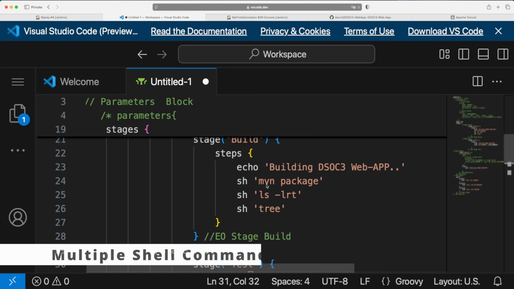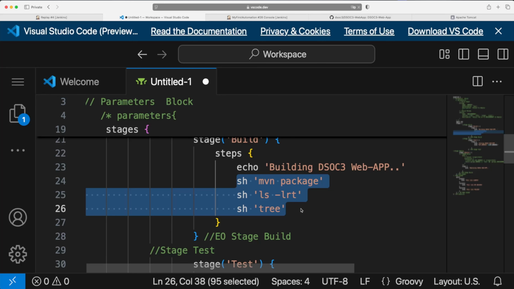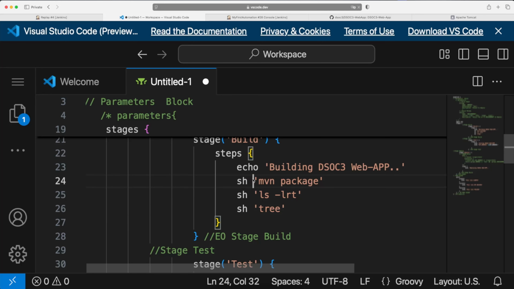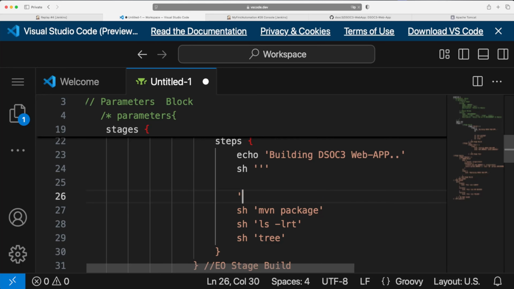When you have multiple SSH or shell commands you need to execute, instead of typing it again and again like this, 1 2 3 and then 1 2 3, you can simply do it this way.